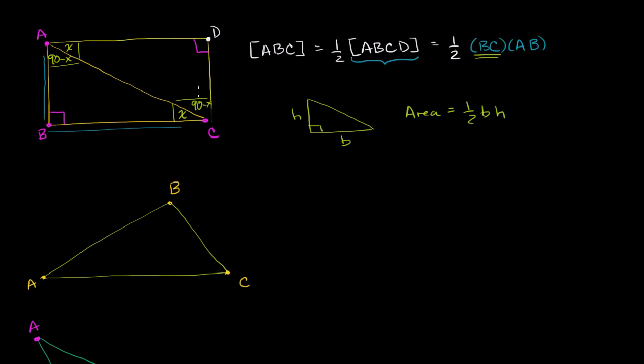So you could view it this way if you look at the actual letter points, and if you just view these measures as the base times the height, it's just 1/2 base times height. And we only know that this works right now for a right triangle. Now let's think about it for other types of triangles that aren't necessarily right triangles.